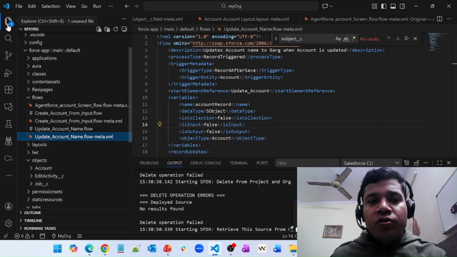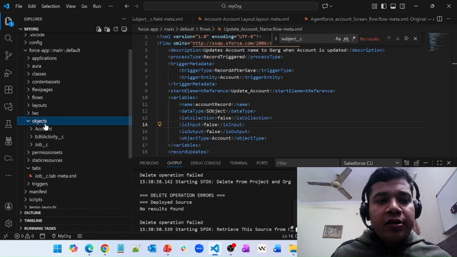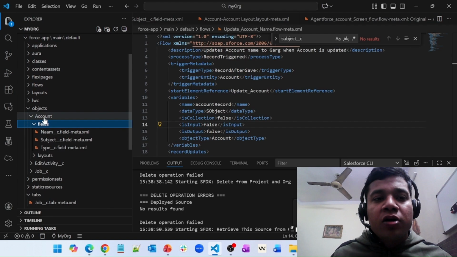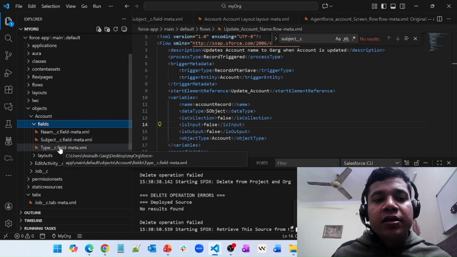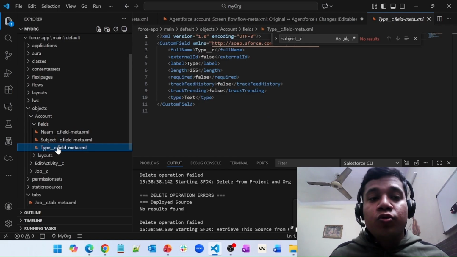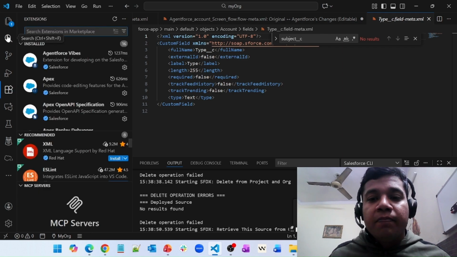And then I will go to my local folders and I will see whether the objects are retrieved or not. Because you can see the error was coming because on the account I had retrieved only 3 fields: name, subject, and this. That's why it is not detecting that annual revenue is an existing field on the account. It will take some time because there are a number of custom objects.